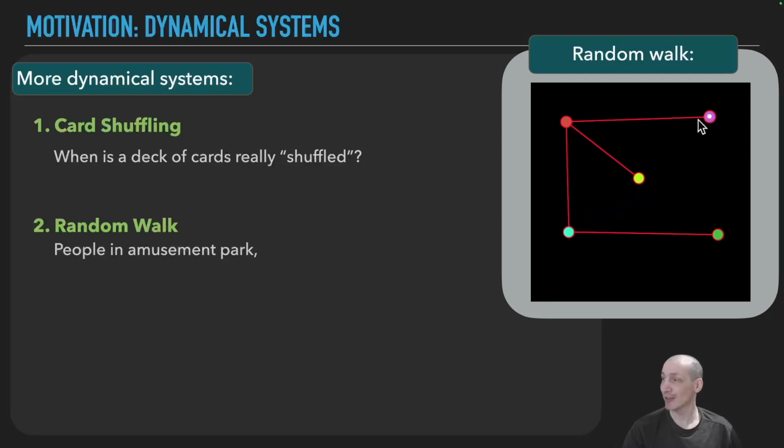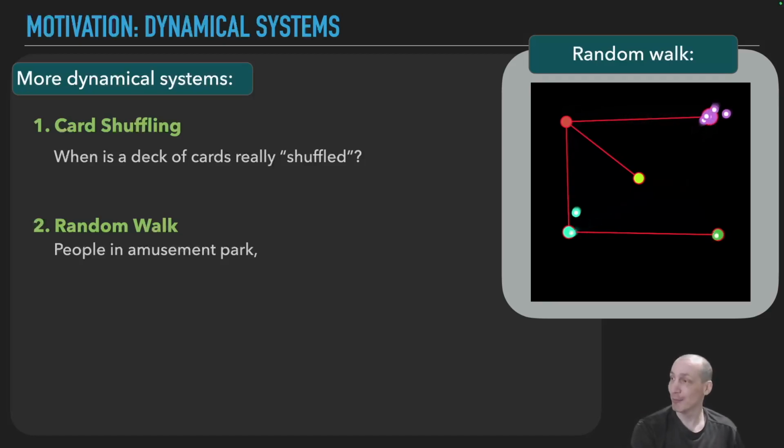So here we have this white dot. And the way that people choose where to go next is that each time they go on a ride, and once they are done with it, they choose one of the roads randomly and go to the next ride. So we saw it was on the red ride, and he chose to go right and went to the purple one, and now he must go back because there is only one road going out, and he went back to the red one. Okay, so this was just one person.